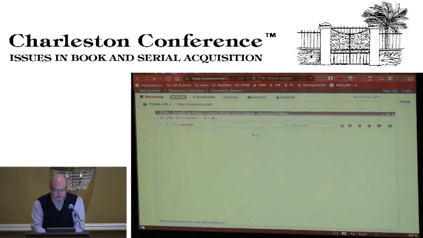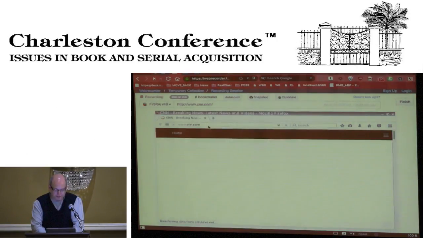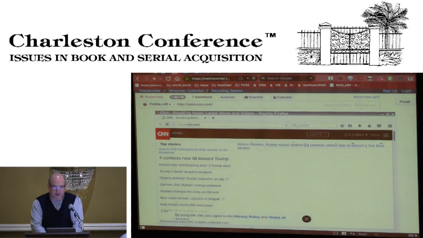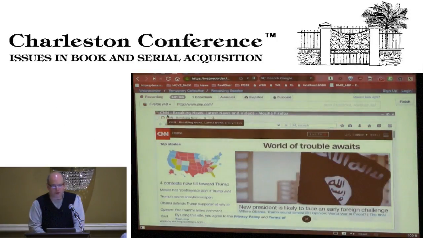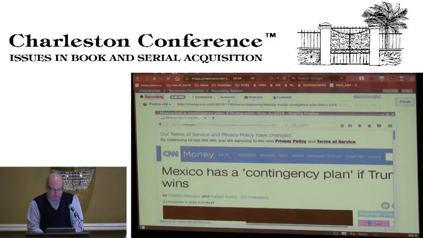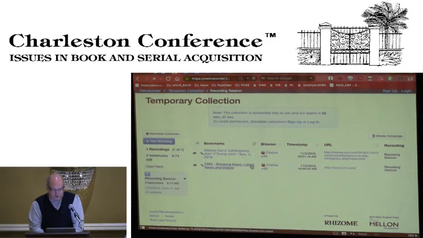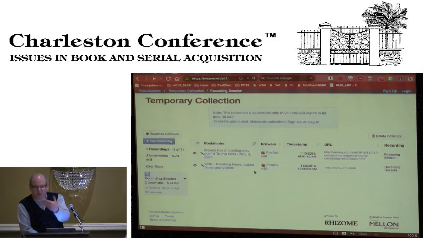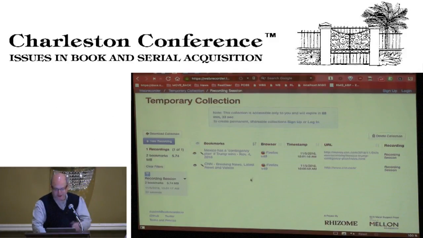initializing remote browser, and then you can just see this type of thing. So now you can see every page is being saved to my webrecorder.io account. So I'll look at this page, I'll look at this page, and now I can stop it, and I can go to my temporary collection. Obviously, if I've logged in and created a password, I have my own collection.